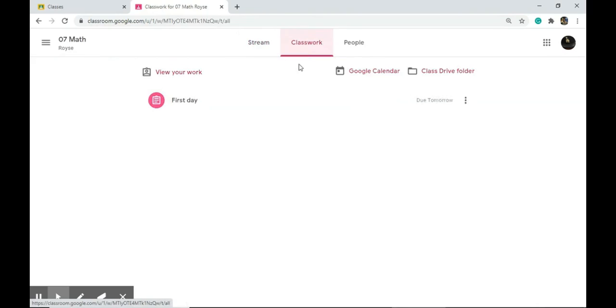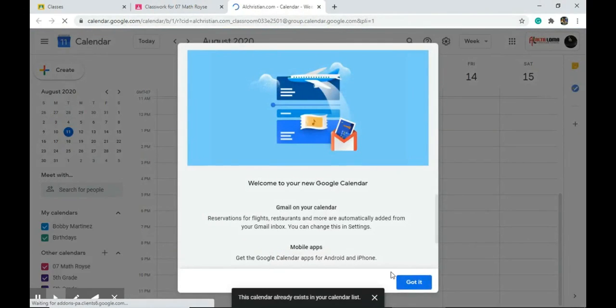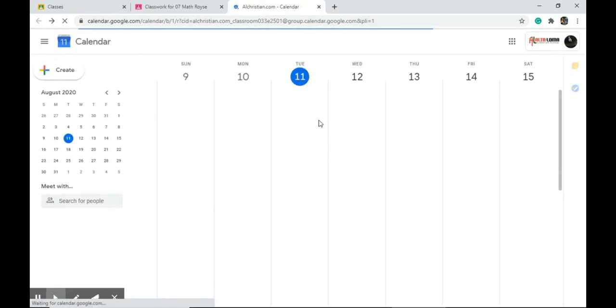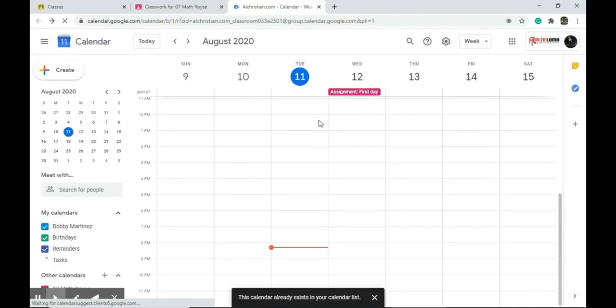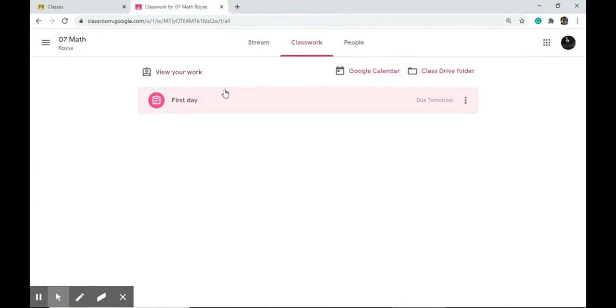Classwork, this is great. Again, you can go to the Google Calendar. He hasn't logged into his calendar. And here he can see a calendar like this. Oops, it's still loading. And you can see that he's got his assignments listed right here. You could look at the folder for this class, and it will have all the assignments, all the documents, I should say, and files that Miss Royce has attached to her assignments.